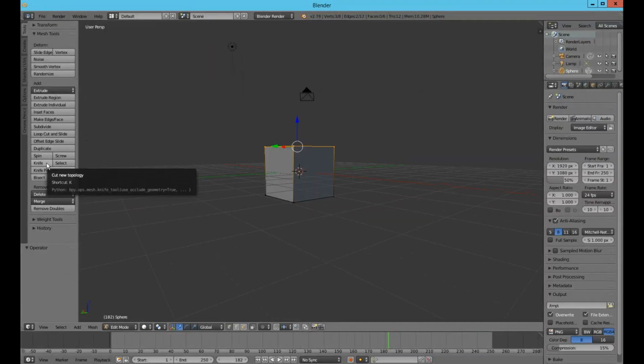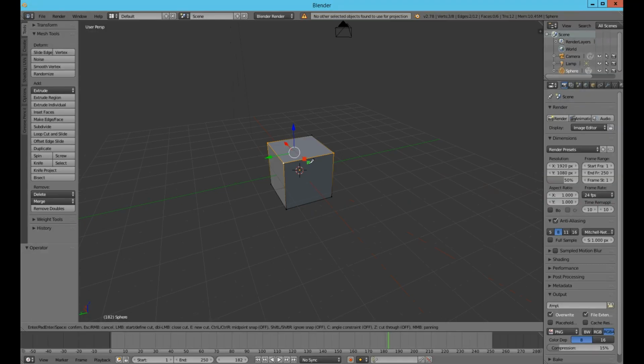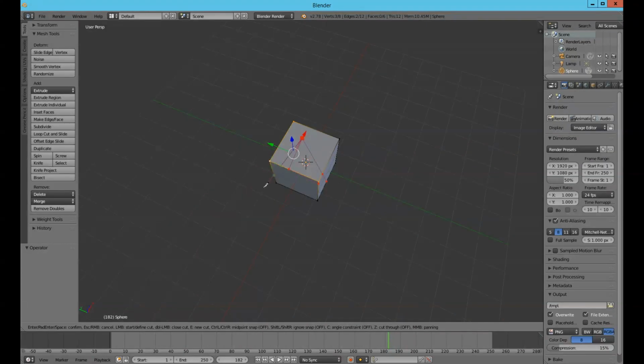Now we can do knife. Knife is actually not a kitchen knife. Knife project is a little bit different. It's used for vertex design. Suppose I'm doing this one vertex. So once this is done, I'm going to go to this one, right click it. Next I'm going to go to knife project. So knife is actually used for selecting vertices in this manner, not for designing. Keep that in mind. Knife project I'm also thinking of not going far into, because I have to teach this part over here. So knife project I will teach you in the day 3 video.